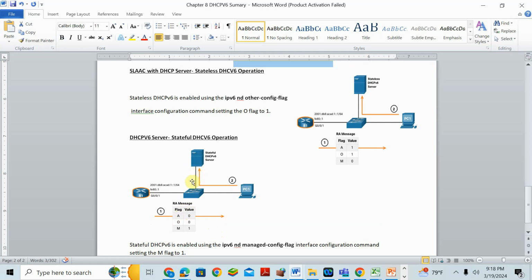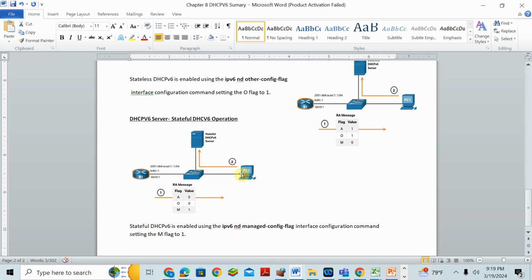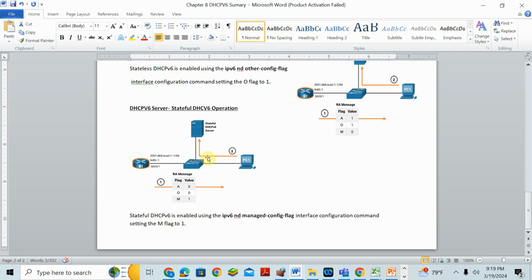The server will give you everything, the IP address, DNS server, everything. You don't have to generate any interface ID. The PC has to contact the DHCP server for all information.